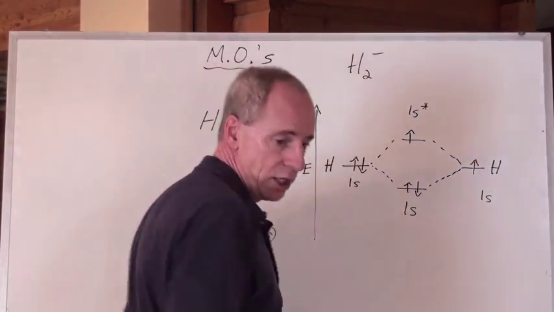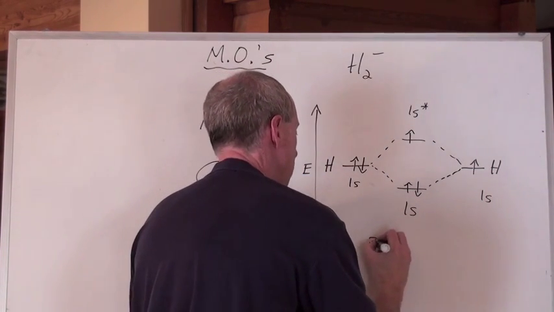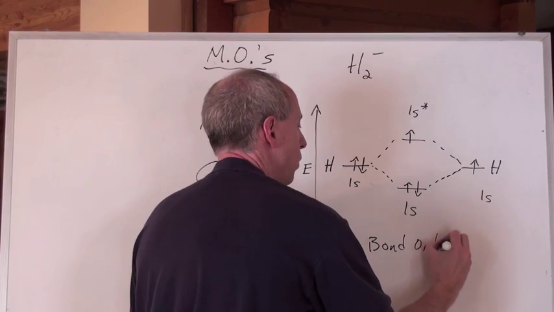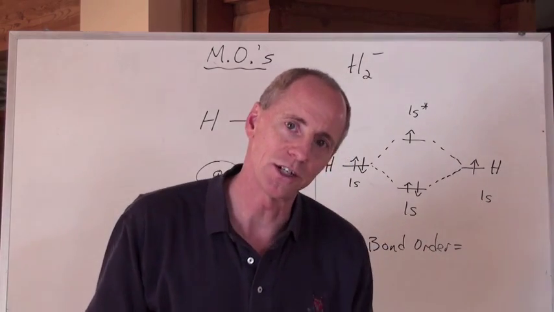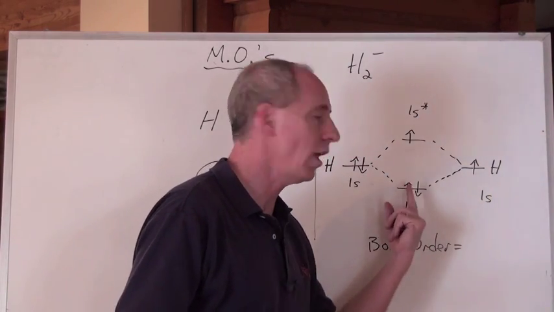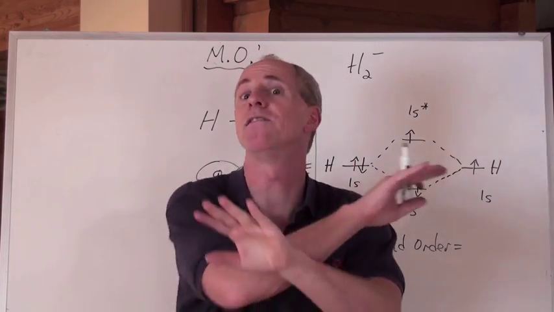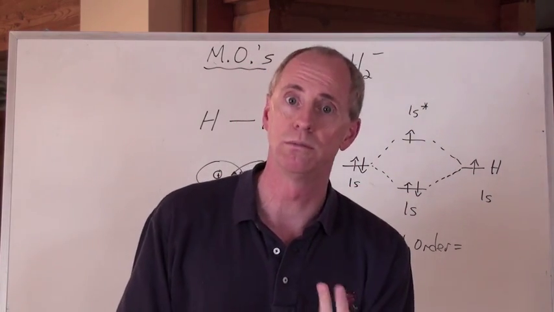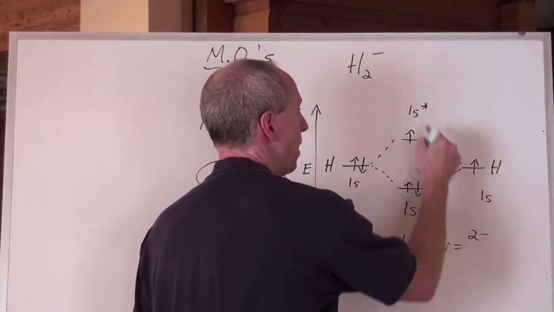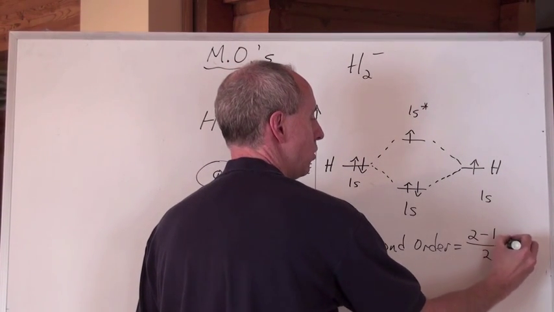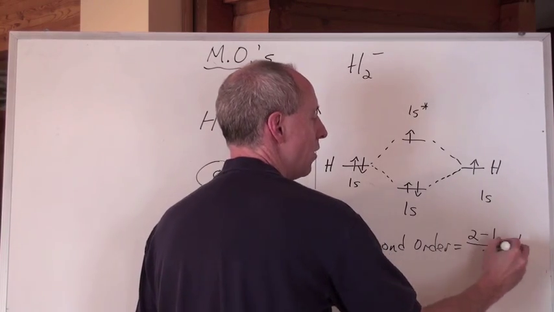Is this a totally legitimate molecule? The reason is yes, and here's how you can figure it out, by something called the bond order calculation. Here's the definition: Take the total of bonding electrons and subtract from it the antibonding electrons, and divide everything by 2. The bond order here is 2 bonding electrons minus 1 antibonding electron divided by 2. 2 minus 1 is 1 divided by 2 is a half. The bond order is a half.